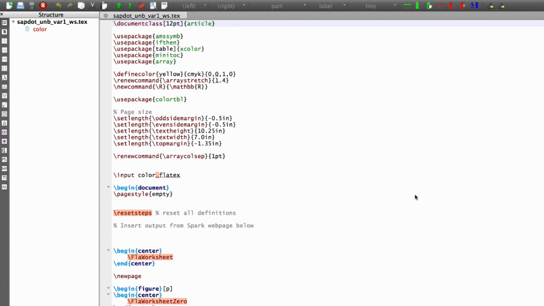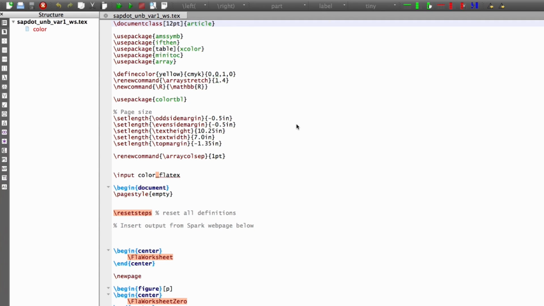Okay, so now you're going to learn how to typeset worksheets, and for that we are going to revisit computing the dot product of x and y, and you've opened up this template in your favorite LaTeX tool. And let's see here, what do we have? Well, there's a couple of things to pay attention to.